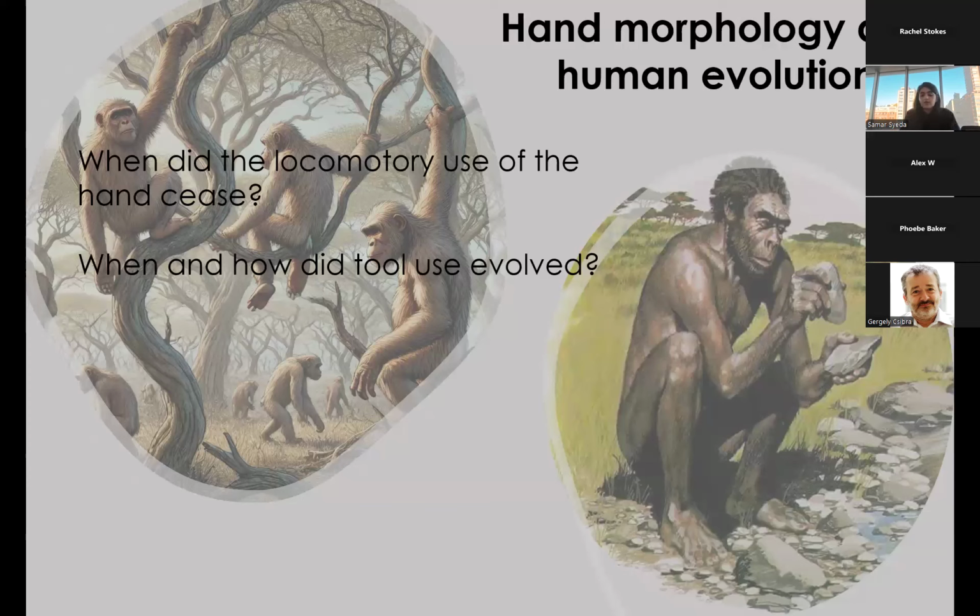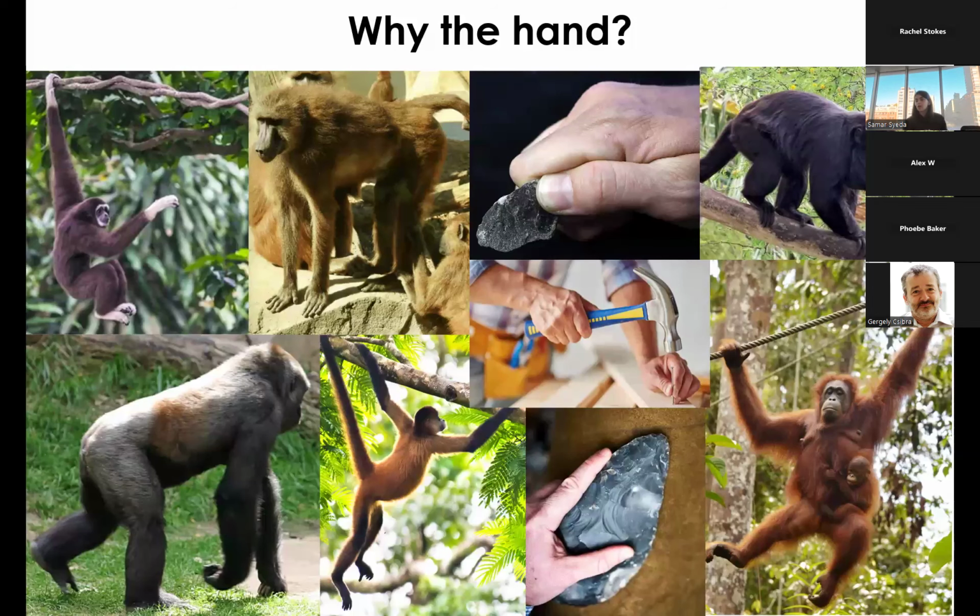And if you guys are still wondering why the hand is so interesting and why I want to study it beyond these questions, we can also potentially answer these questions using the other bones of the upper limb. So the hand might not seem as important, because obviously the shoulder and the upper arm bone are quite important in climbing as well.